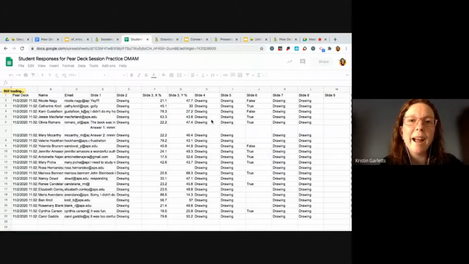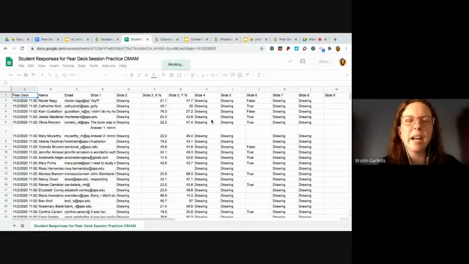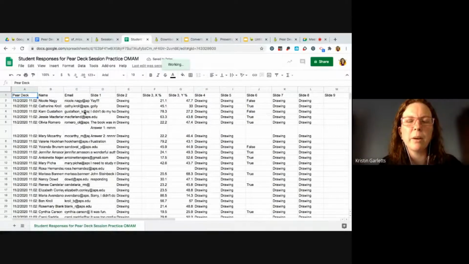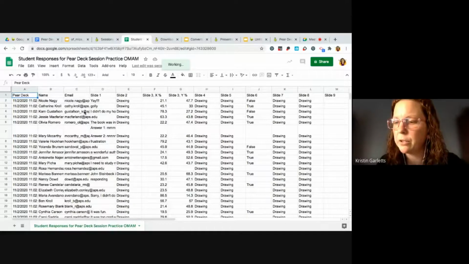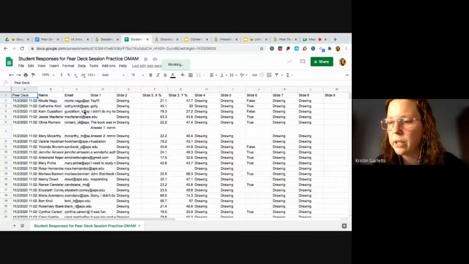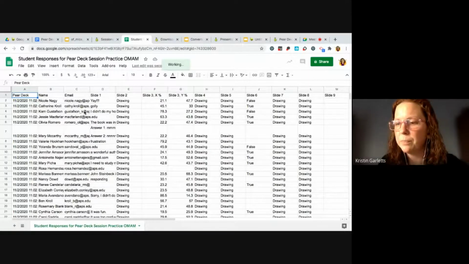Flubaroo is a great add-on. I don't know if I have time to cover that today as we're getting to the end of the session, but that's a great way to grade from your spreadsheet. Okay, I did want to cover, there's a few more tools that are good to use. So this was to export the student answers.